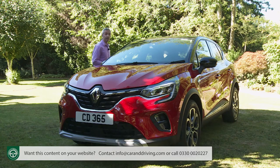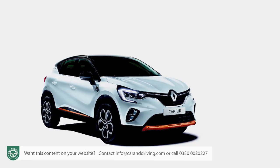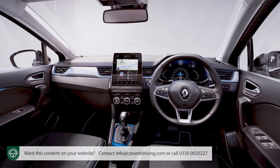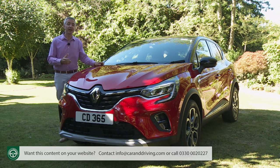Beyond entry-level trim there are two exterior packs — in orange or grey — adding the requisite colour to the door seals and front and rear skid plates, plus three interior colour packs adding colour to the centre of the fascia, door cards, seat edging, and gear shift surround. These come in restrained shades of blue and red, or with an extrovert orange signature finish. You might also add satin-grey door mirror shells, illuminated door sill strips, sports pedals, underbody welcome light, and perhaps even off-road styling bars.